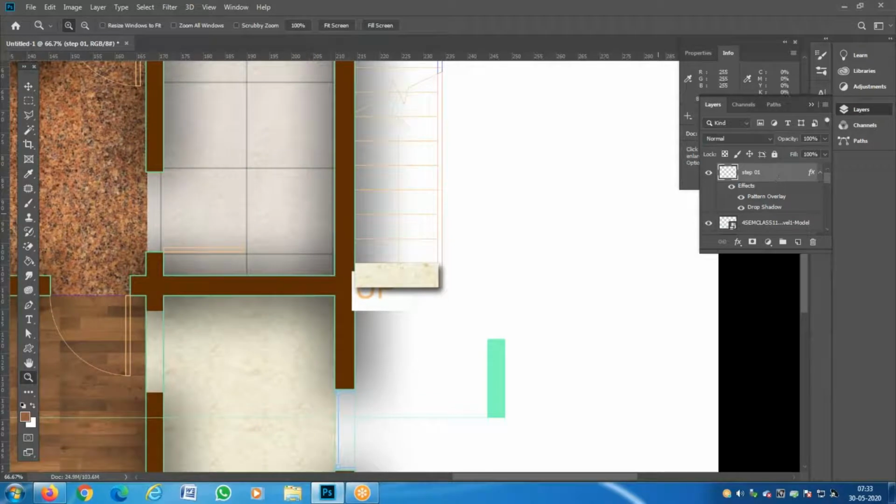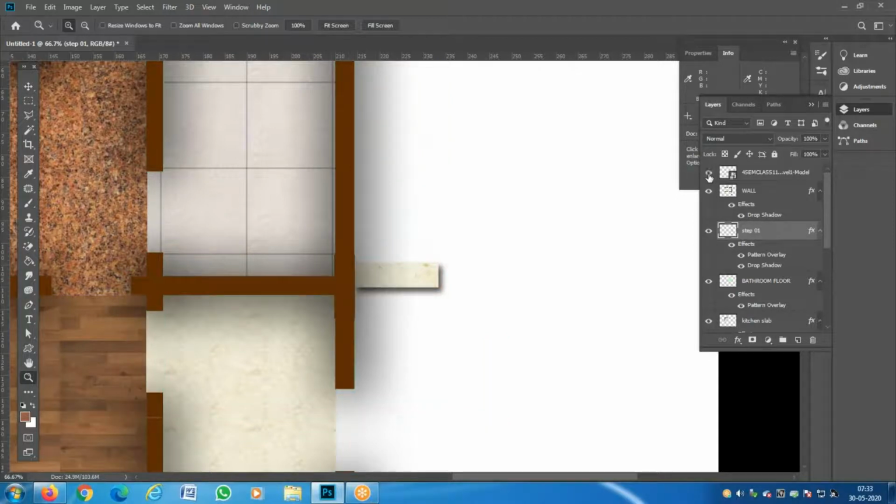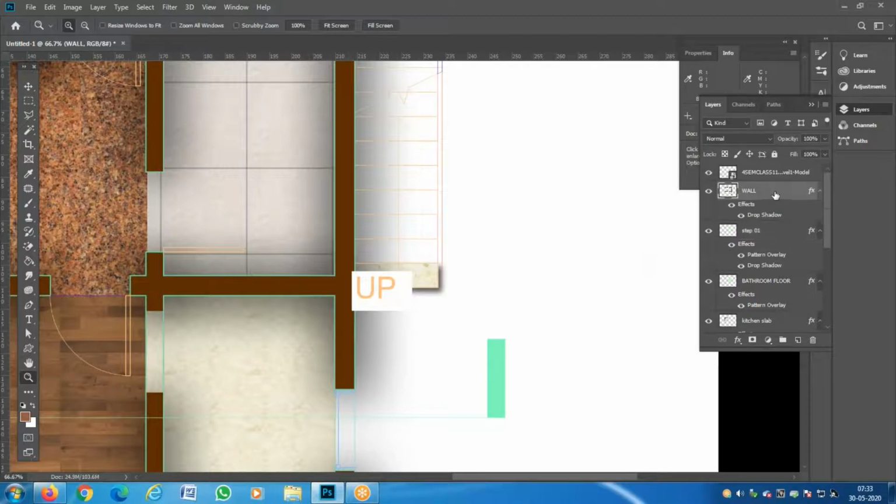Only thing is, step 1 is much above the wall. As I told you, nothing above wall. Wall is the first and foremost thing. Maybe you can drag this down below the wall. This is how it should look. Okay. Now, this AutoCAD drawing over here is slightly disturbing us, but it doesn't matter.